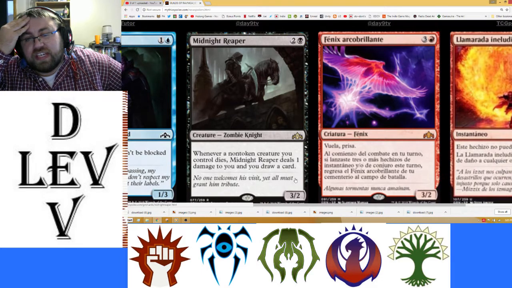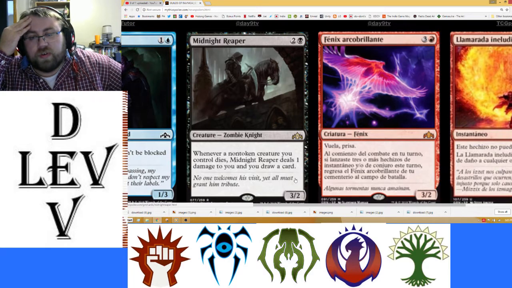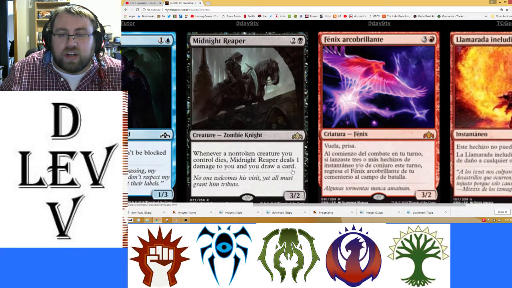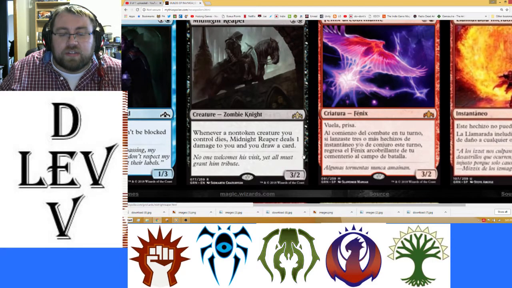Essentially, it does kind of benefit from the Vraska theme, as we mentioned before. Do we want to benefit if our creatures are dying? When a creature dies, it deals 1 damage to us, but we draw a card. So say with Vraska's Plus ability, one of your creatures dies, you gain 1 life, but then you lose 1 life, so you stay at the same life, but you draw 2 cards, which is not bad.